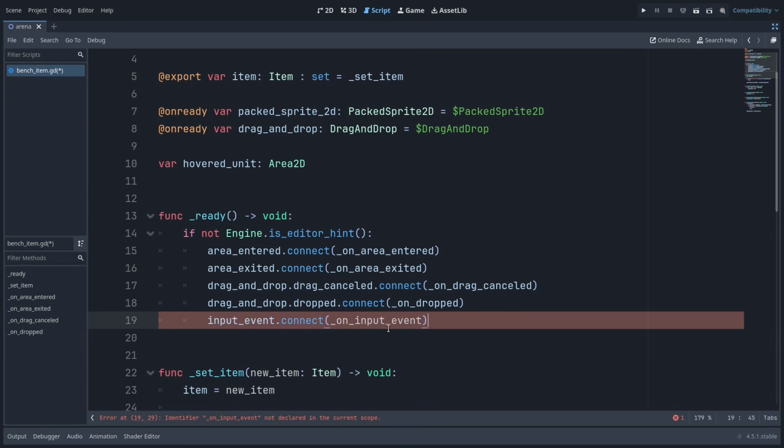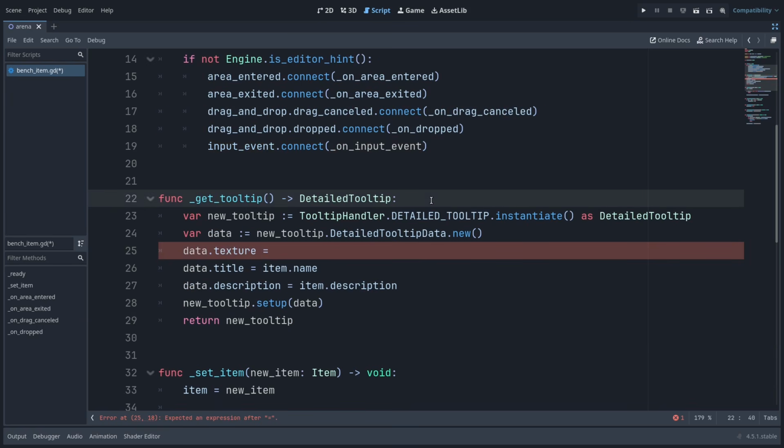Now, it's a safe bet that we actually want to do a very similar thing that we did with the other ones, namely providing a utility function for getting the tooltip control node. In this case, it's a detailed tooltip, where we set up everything and pass the parameters as we need them. So then inside that actual onInput event callback, we can just call the TooltipHandler singleton's according functions. So let's create that helper function first. And it looks something like this.